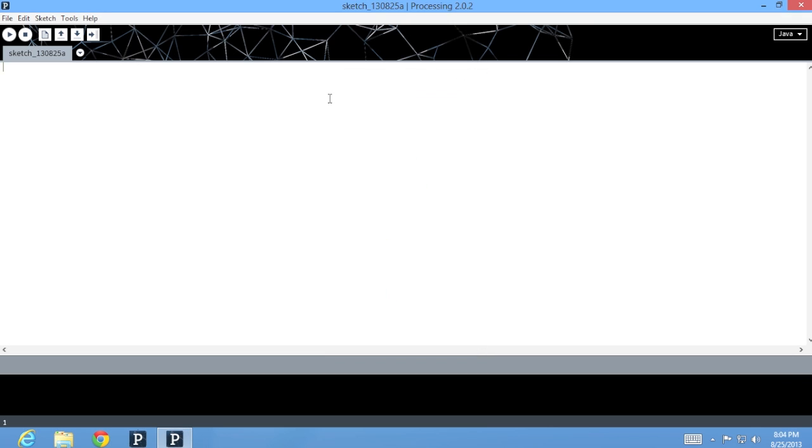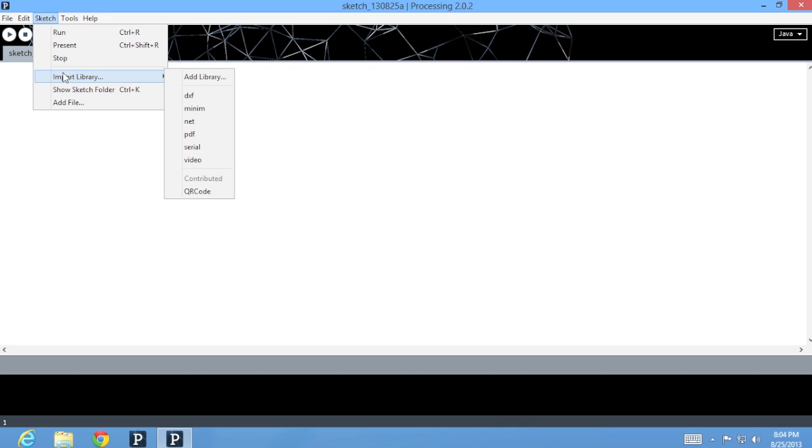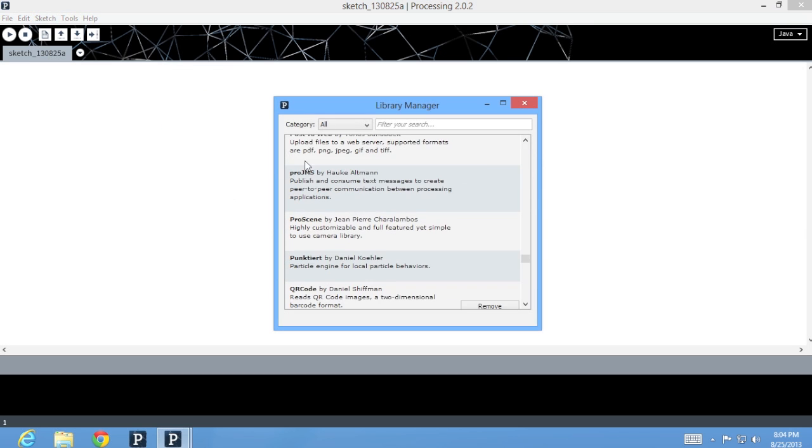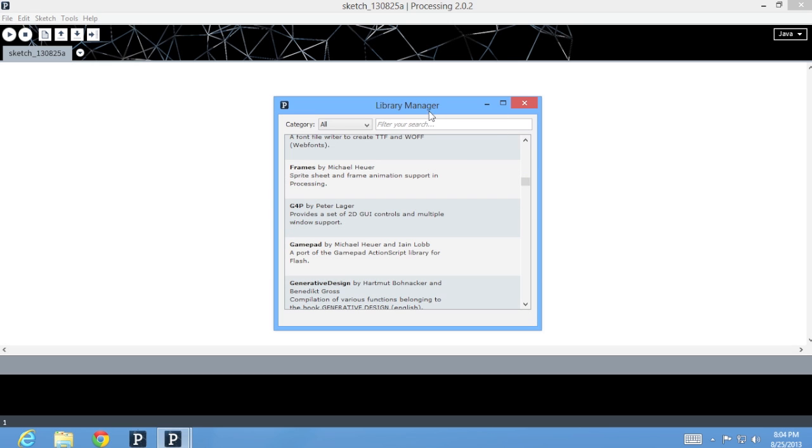Now, processing comes preloaded with a few different libraries, but if you want to extend the libraries with processing, simply click the Sketch menu, Import Library, and you can add libraries. You can add a few of the common ones simply by clicking any of these options down here. But if you click the Add Library button, you're going to load the Processing Library Manager, where external libraries created by users can be added to your processing program. You can browse through these or search through these, and when you find the one you like, simply click the library and then click Install.